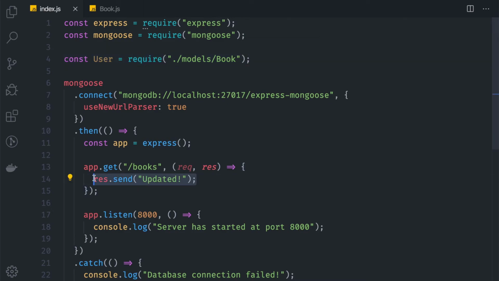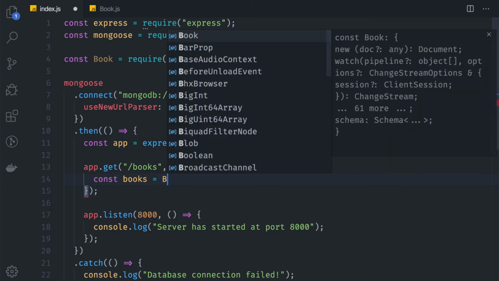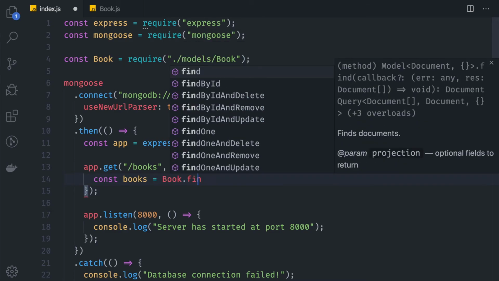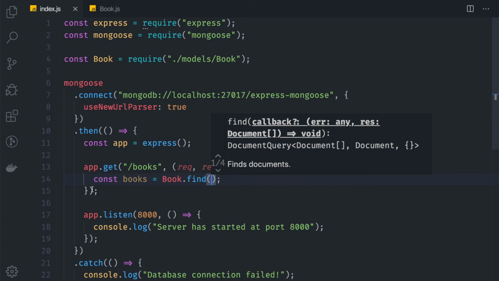And now I'm just going to say const, I'm sorry, not user but book. How silly am I? So const books is equal to Book.find, like this.